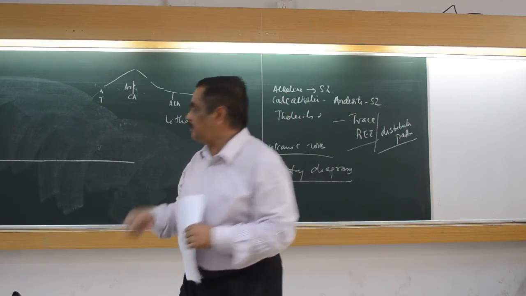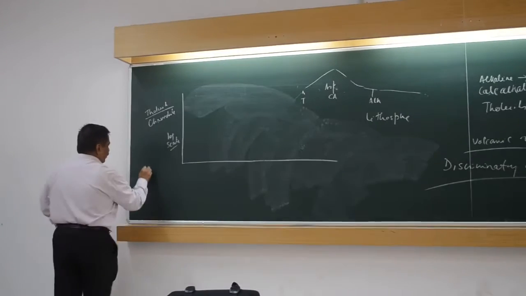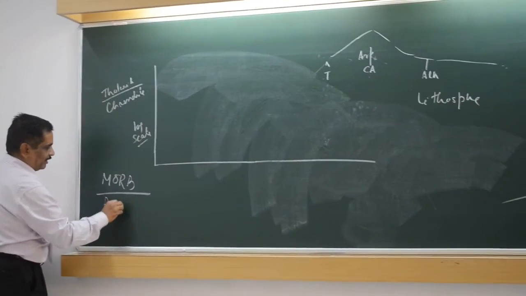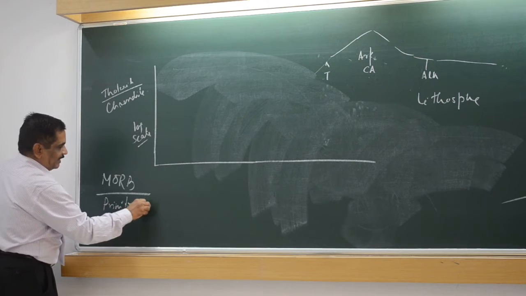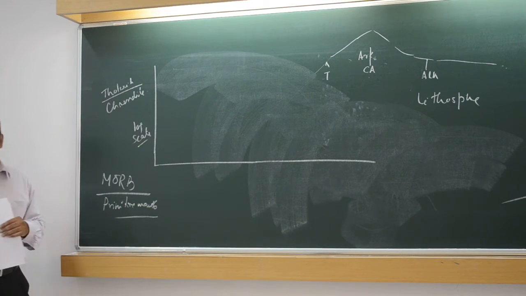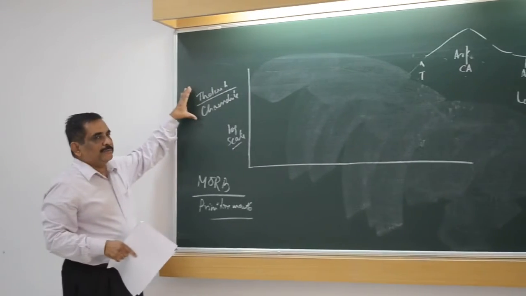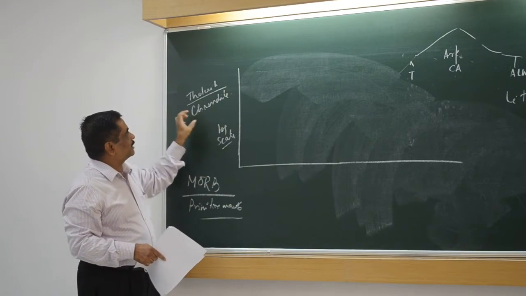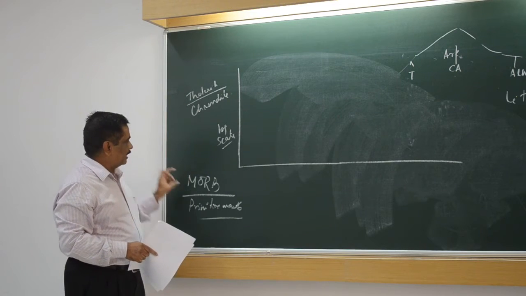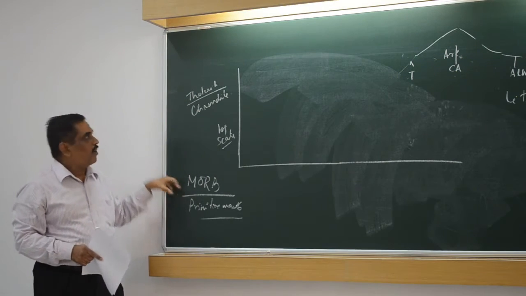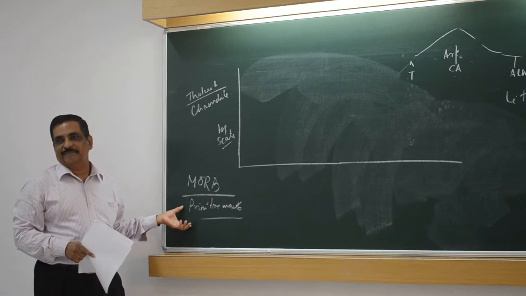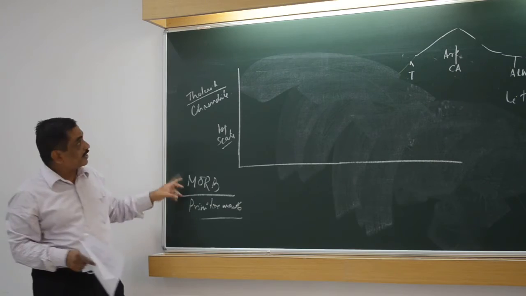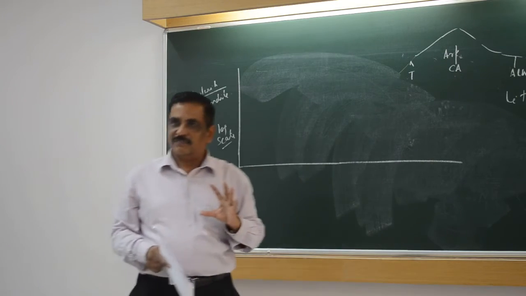Or you have to compare it with respect to some primitive mantle. Some people compare with primitive mantle. Like this, these comparisons are made. So you analyze a rock, the actual rock composition you cannot plot. It has to be normalized with respect to chondrite, or normalized with respect to mid-ocean ridge basalt, or normalized with primitive mantle. So different workers have taken different references to understand this. To understand this point?